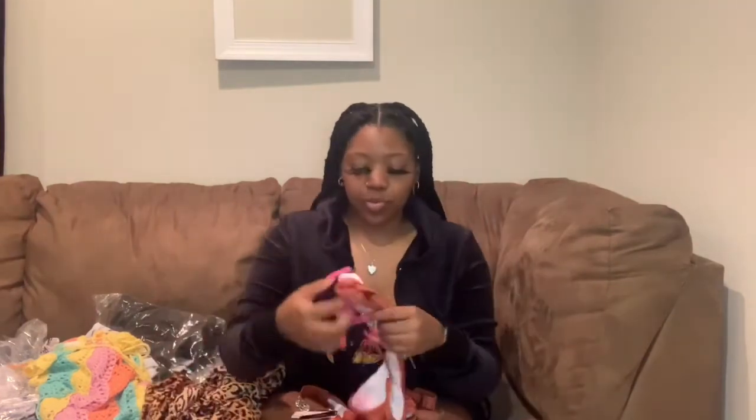Last but not least is the bathing suit I got from Victoria's Secret. Now they knew what they was doing, but they still might need to count their days because it's giving... I don't know. But I like it because look at the straps. Get into the straps, okay? Like, this is nice. And this is the back. Looks like that. It's a little like a regular bra buckle. You know, they sell underwear, so of course it looks like that.